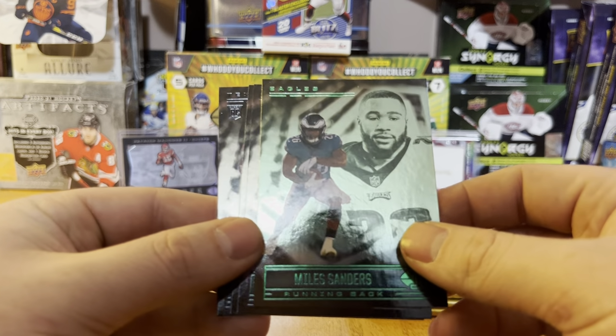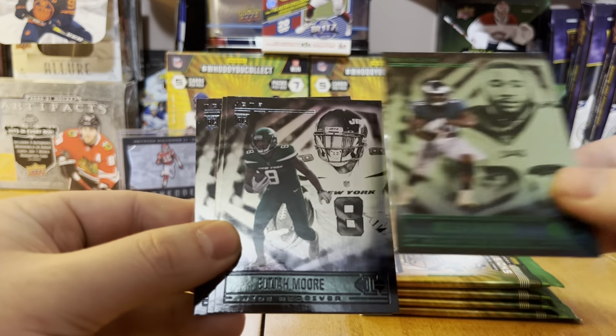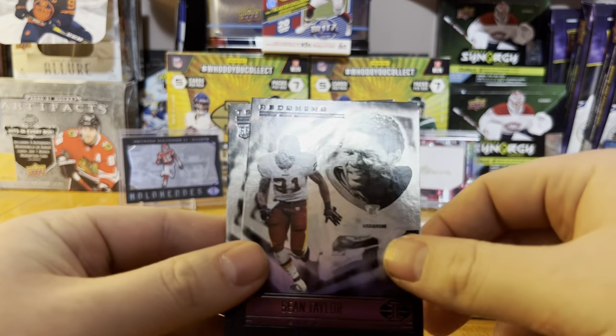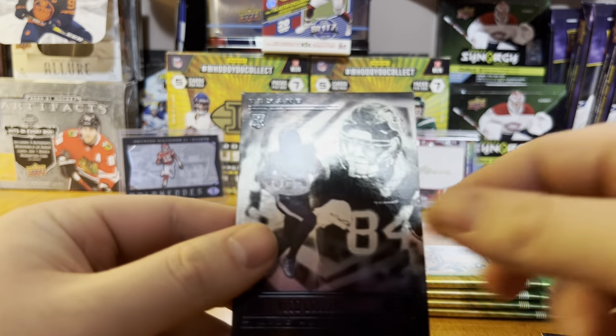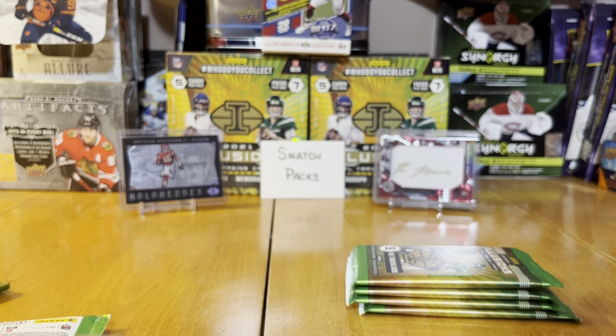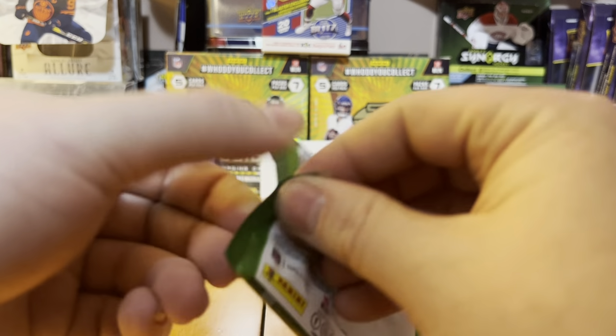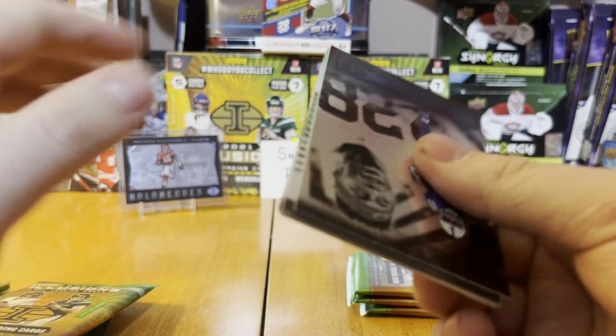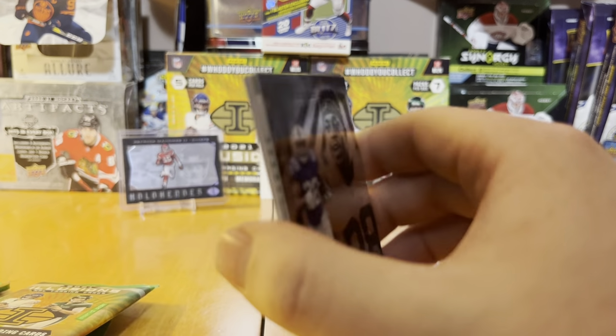Got a Miles Sanders green parallel. Elijah Moore, rookie base. Sean Taylor, base. And then Nico Collins, rookie base. So we'll get into pack number three here. We're halfway through. You know what? I'm pretty happy with this pack opening so far.